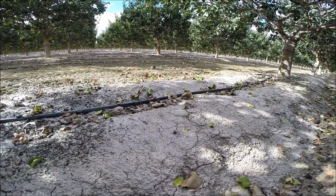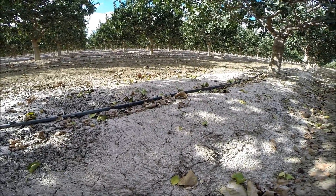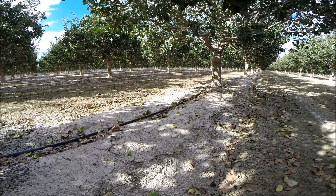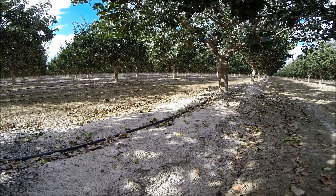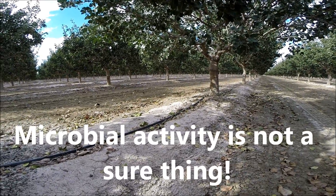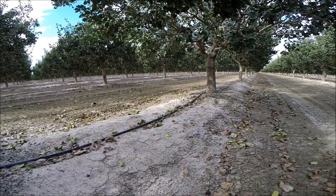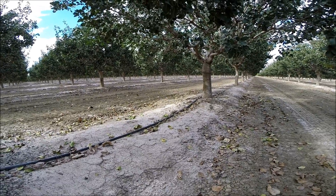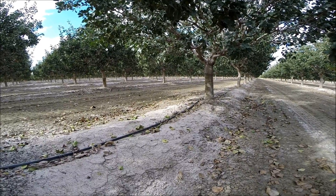You invest good hard-earned money but don't necessarily guarantee you're going to get a result. It'll help you sleep good at night, but is it really going to work out for long-term soil health? The third factor in whether gypsum works or not is microbiological activity. Because you've got to digest it, complex it, and make it available in a plant-ready form in the root zone, or else it's not going to work either.